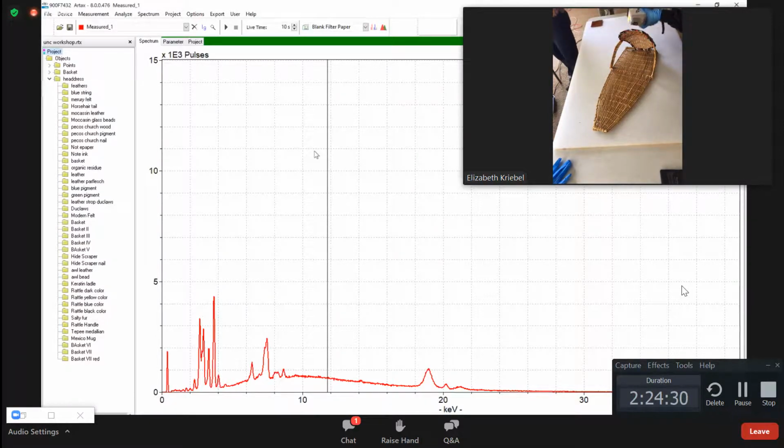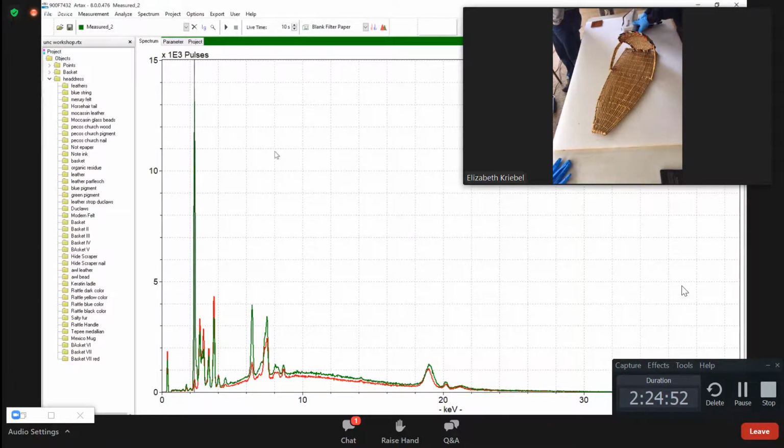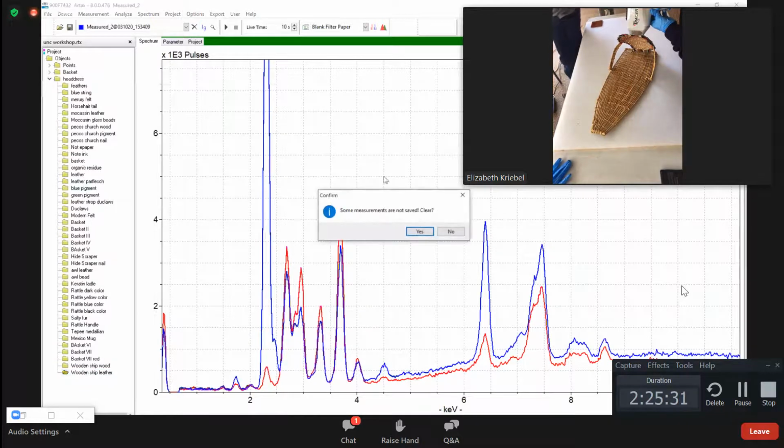Let's get that twine blue, because the last time we saw blue twine, it was trouble. Okay, I'm ready. All right, starting. Got it. A lot of sulfur, but nothing toxic. If it's leather, that would make sense. It doesn't look like it's the color, because I don't see any correlates with other elements. So yeah, it's compositional. And do we want to test any of the fabric edges? We can. Yeah, let's go ahead and do it. Okay. All right. Wood. I'm ready when you are. Okay, starting it now.